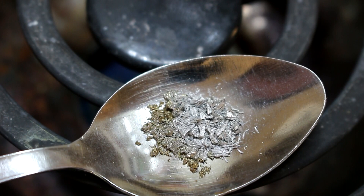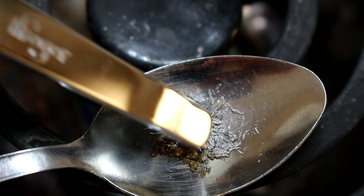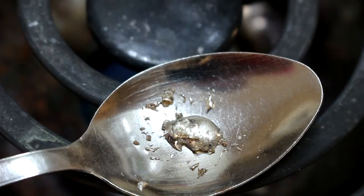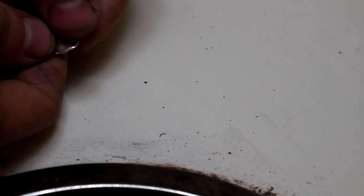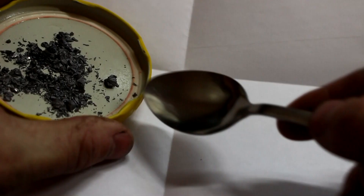As promised, I'm going to heat this up and turn at least a small part of it back into metallic tin. It's doing something — it's like jumping around, and that's not even hot enough to melt tin yet. It's definitely turning back into metallic tin. Some of it has been oxidizing, but look at that — we've got some pure tin. It converts back to metallic tin much faster than it did the other way. Now that it's metallic tin, it should have its metallic properties back — and indeed it does. It's now bendy, flexible, and shiny.